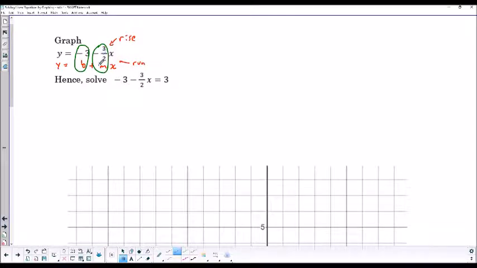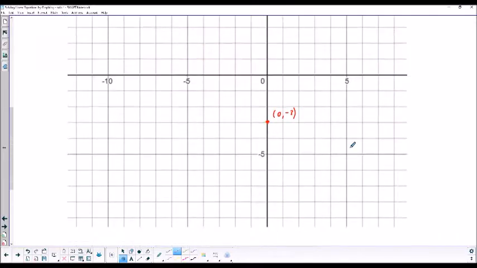And so by convention, we always run to the right. So that means I'm going to bring the negative up into the numerator and then make this a positive. So it's going to be negative 3 plus negative 3 over 2x, which means that I'm going to rise down 3 as I run to the right 2. Okay, so from the y-intercept, I'm going to go down 1, 2, 3, then I'm going to run 1, 2 to the right.